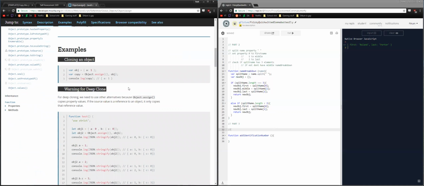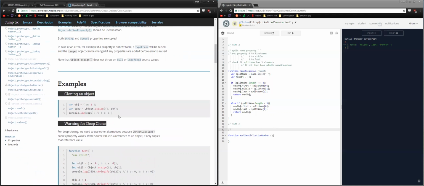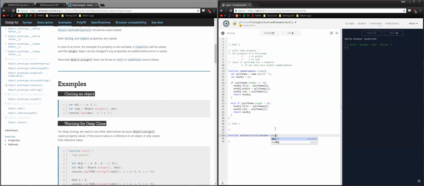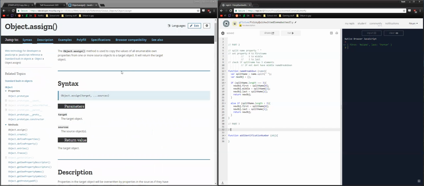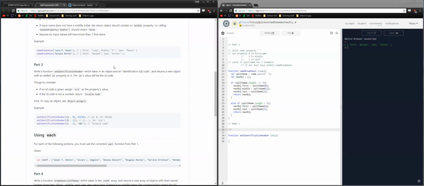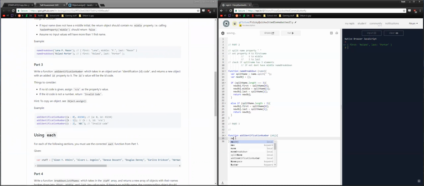So if I do Object.assign new obj and then obj. Okay, so we're going to take obj right there. So I just need to remember the target first and what I'm going to put into it. Okay, easy enough. So let's think it out before we go to it. So what we're going to do is assign obj to new obj.